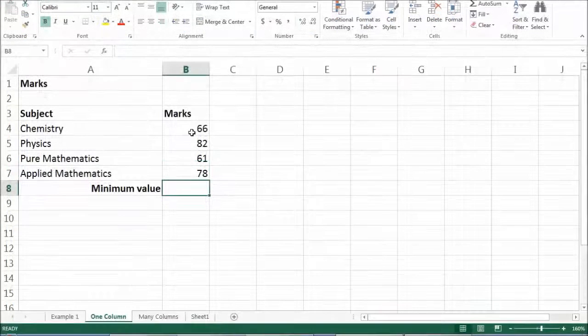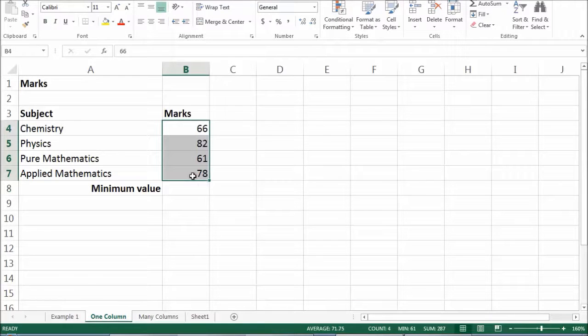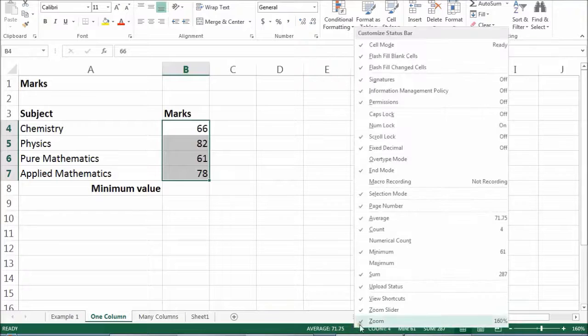Another method is first to select the range like this, which you want to get the minimum of. Then the minimum value is displayed in the status bar at the bottom of the Excel window. If you don't see the minimum value on your computer, just right-click on the status bar and select minimum.